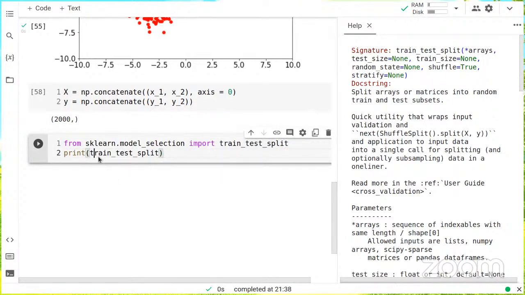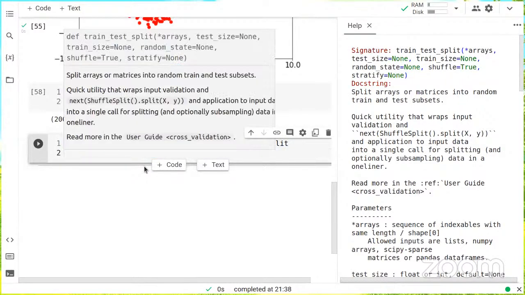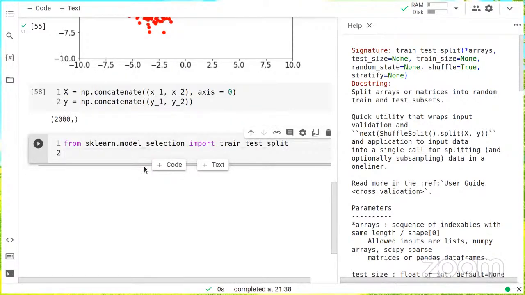I'll get back to you. I don't know if you do help, you won't get it for anything. You'll only get it for inbuilt functions. But can we use sklearn in the MLT exams? No, no sklearn in MLT, only in MLP. But model selection here can use, right? That you train test split. Yeah, this you can use. Train test split you can use.